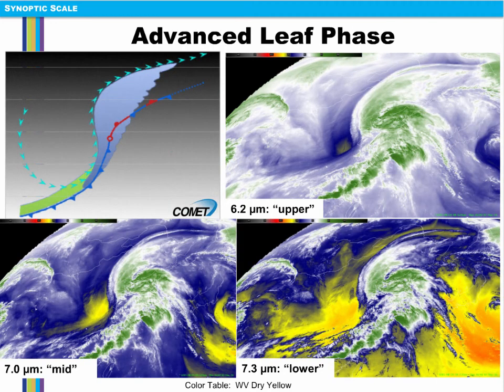As we advance in time to the so-called advanced leaf phase of cyclogenesis evolution, the northern and western part of the baroclinic leaf develop into a comma shape. The upper level jet is near the northern edge of the warm conveyor belt. As the wave deepens, the surface low position moves poleward relative to the upper cloud deck, deepens, and the cold cloud shield expands in areal extent. In the satellite imagery, this point would be approximately right in here.